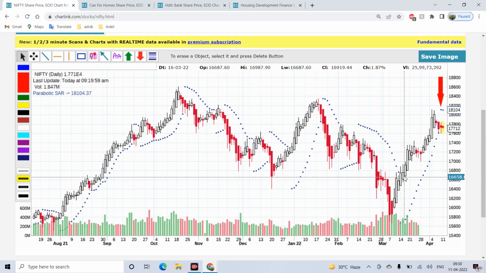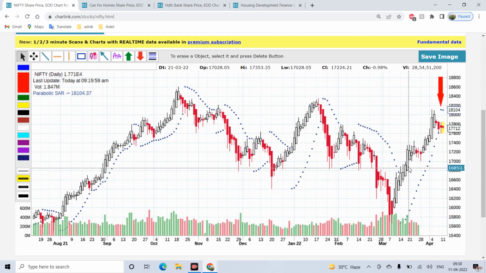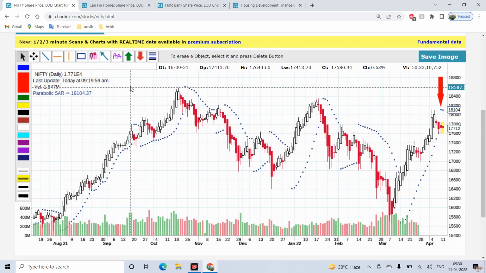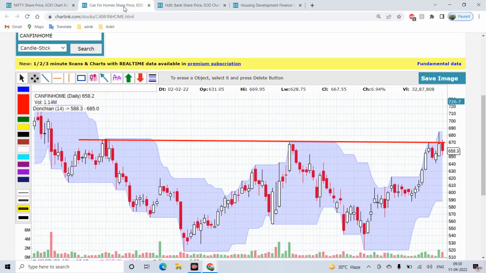This is where again the buy indicator was on, somewhere here, 16,800, or consider 17,000, and from there it went all the way till 18,200. This is where the first sell was on at 17,700. So yeah, this is again another 400, 400, 500 point move on Nifty. So yeah, this works well in a trending market.